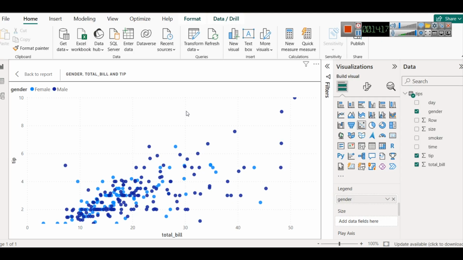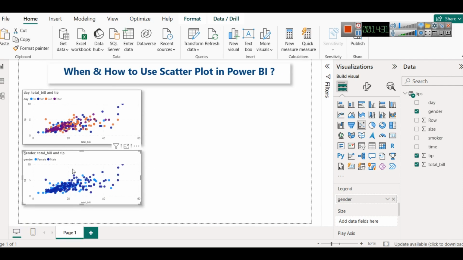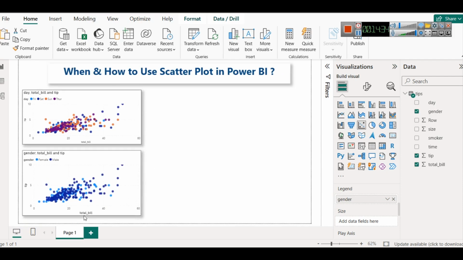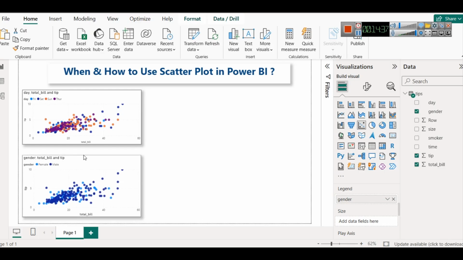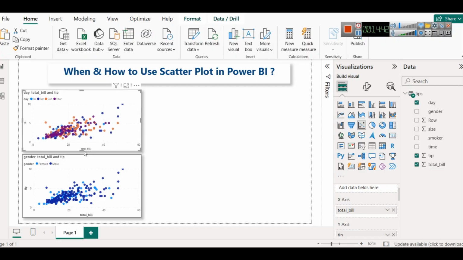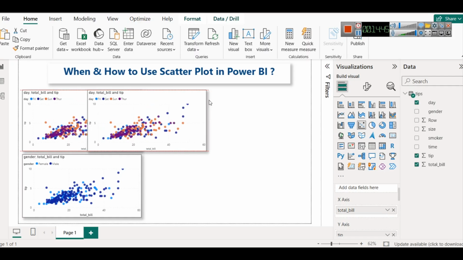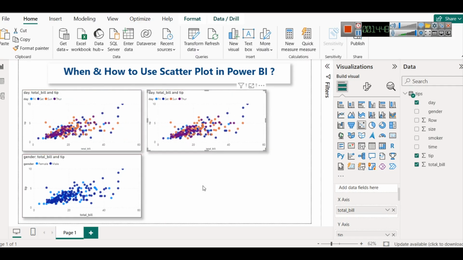Do you think that we can answer this kind of question? If I ask you whether male or female has given the highest bill, you will be able to tell that, right? Yes or no? So these kinds of questions can be answered by just drawing one graph, right? Some data information can be fetched with the help of these graphs, and that is the purpose. That's why we are learning all of this. Similarly, we can make another copy of it. So we can see, yes, to a small extent, but yes, males are paying more bill than female.